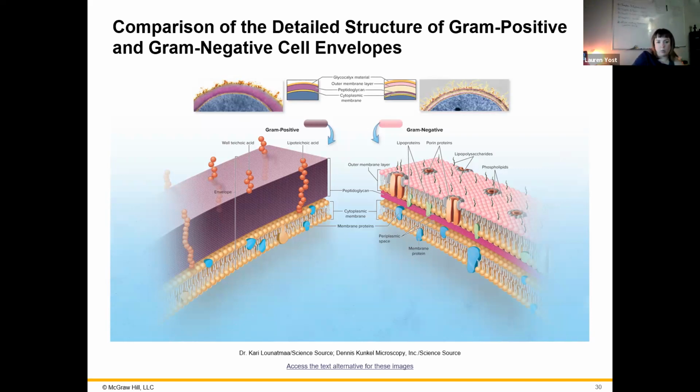Here on the right is what I'm going to start with, which is our gram negative. You can see this is a lipid bilayer, just like this is a lipid bilayer. And in the middle, we have the peptidoglycan, which is the molecule making that up. We have a very thin layer of that. The picture depicts a different color on the outside of this, like these are different kinds of lipids than what we normally see in the normal membrane. That's because they are different. That's important to remember.